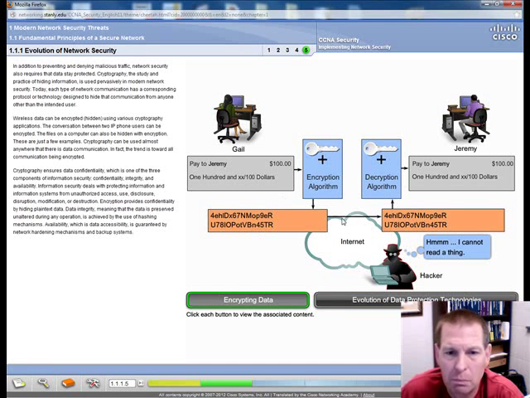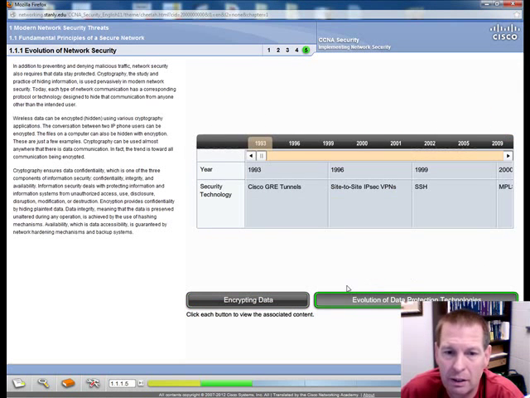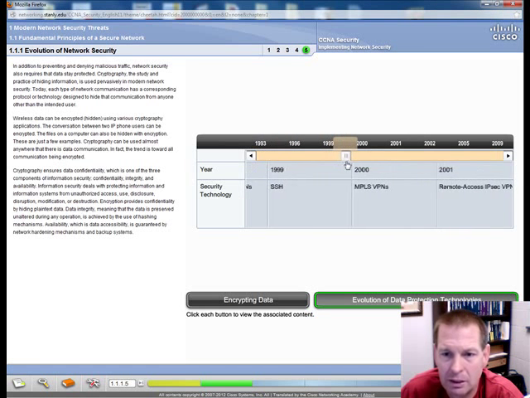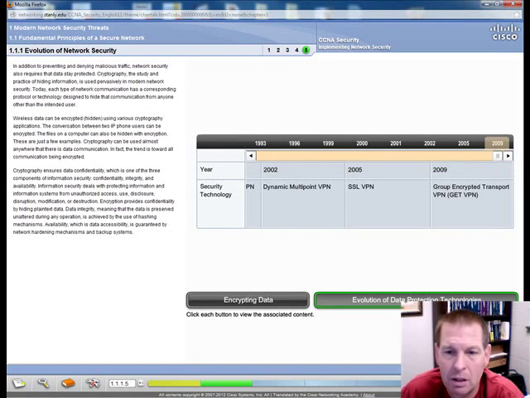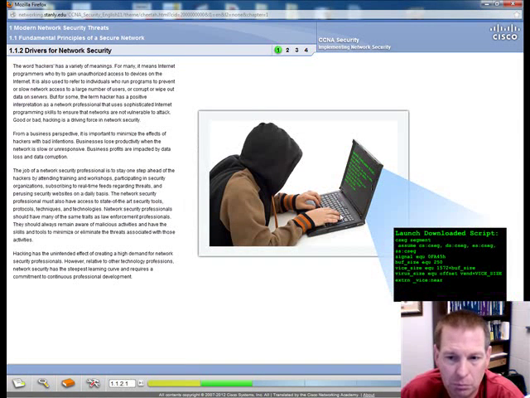Okay. Now here we're just showing basic encryption. This would be encryption algorithm using one key on both sides. That would be symmetrical encryption, if you can remember symmetrical and asymmetrical encryption. These are ways to protect our data. We can use GRE tunnels, which unless you use IPsec inside of a GRE tunnel, there's really no encryption there. Site-to-site VPNs, SSH, MPLS, SSL VPNs, which are one of the newer items. Get VPN, group encrypted transport. Okay, all different items and ways we can encrypt our traffic.